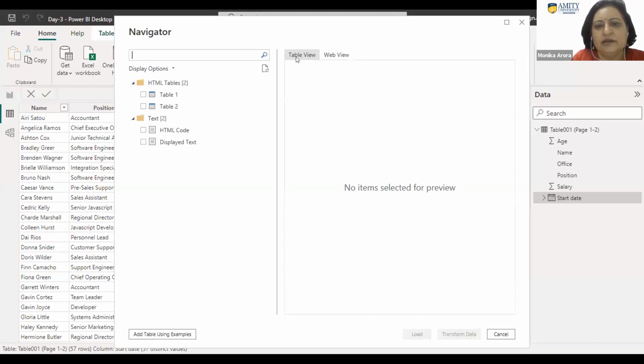Does the web data have to be in a specific format? I don't think so. It has worked for me, as you can see.